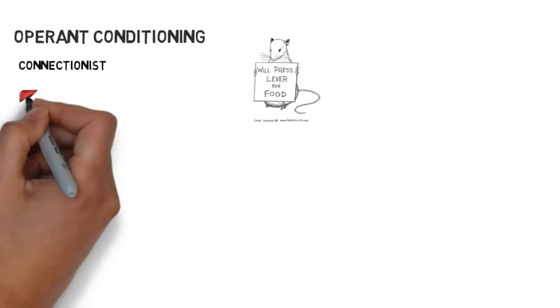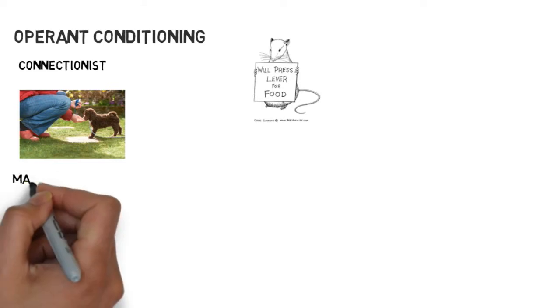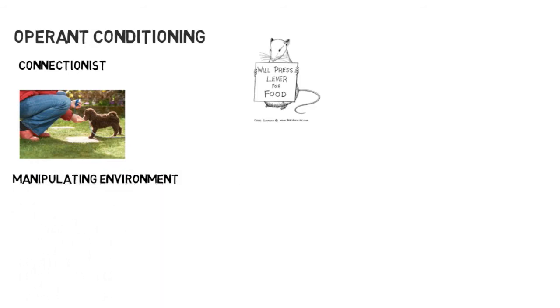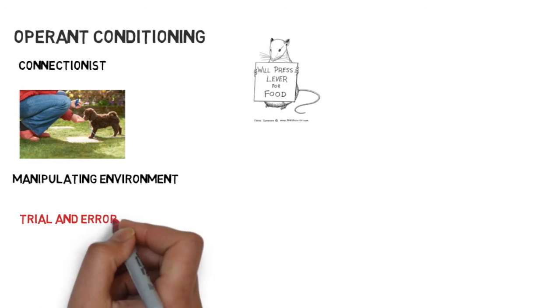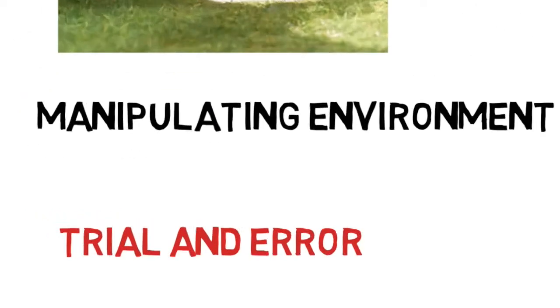We do this a lot as well. If you think about how you teach your dog to do certain things, sit or do tricks, we condition it. We're trying to get it to do a particular thing for us, and this is known as manipulating the environment. If your dog sits for you, you give it a treat. Now, it's not going to get it right straight away, so you have to reinforce the behavior that you want. So that's the next key characteristic of operant conditioning: trial and error, but then reinforcement.